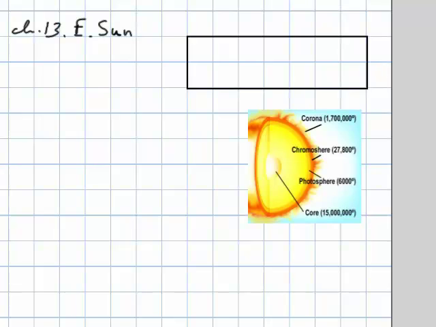This is the problem on the Sun, and it reads, the amount of radiant power produced by the Sun is approximately 3.9 times 10 to the 26 watts. Assuming the Sun to be a perfect black body sphere with a radius of 6.96 times 10 to the 8 meters, find its surface temperature in kelvins. Okay, there are several things to point out in this problem here. It says the amount of radiant power produced by the Sun is approximately 3.9 times 10 to the 26 watts. That is a measured, respectively computed number, and I show towards the end of the problem how we actually come up with that.